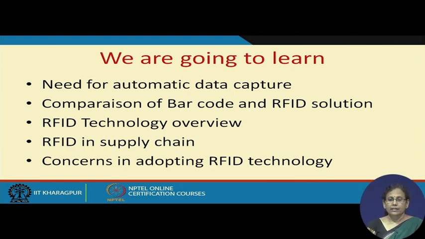So, in this lecture we are going to learn what is the need for RFID based data capture, what is the need for automatic data capture. There are basically two technologies, one is barcode, another is RFID. We are going to see a comparison between them. Then we are going to see an RFID technology overview, how RFID has become possible in supply chain, and what are the concerns in adopting RFID technology.